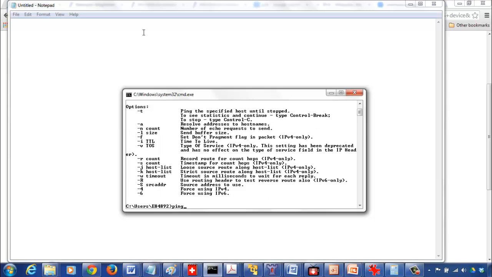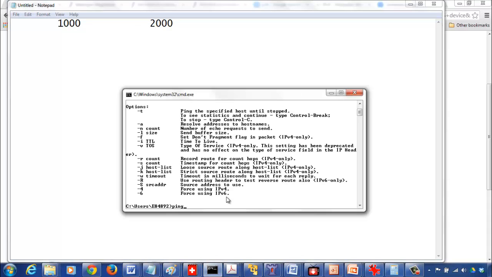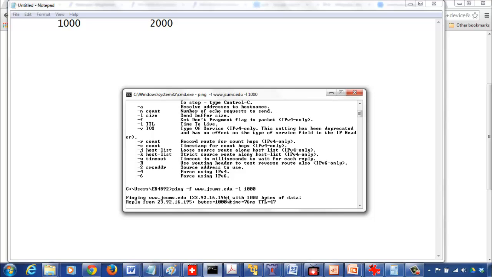So I hypothesize that the MTU of my underlying network, I'm trying this from my home network, will be between 1000 and 2000 bytes. I'm going to try to send to the Jackson State network with the -F option, which means I'm setting the DF bit, and my echo packet size is going to be 1000 bytes.